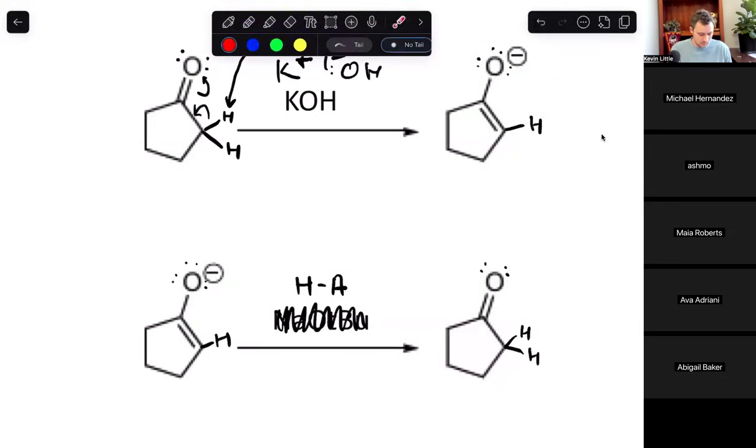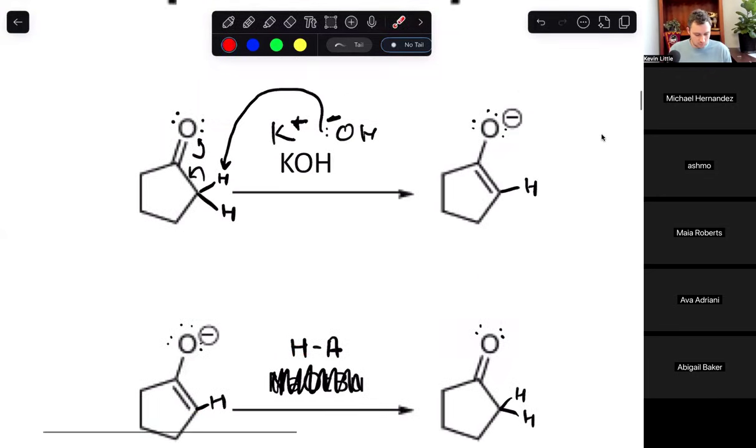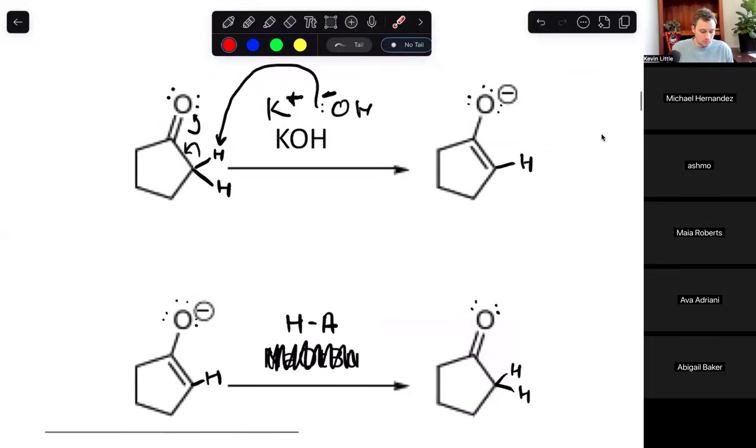This carbon has no lone pairs. This hydrogen has no lone pairs. So I can't just have a lone pair go out and form a bond like I did here, right? Or like I do a lot of times. The only extra electrons that this carbon has is from this double bond. So it has to use electrons from the double bond to make a bond with that hydrogen.